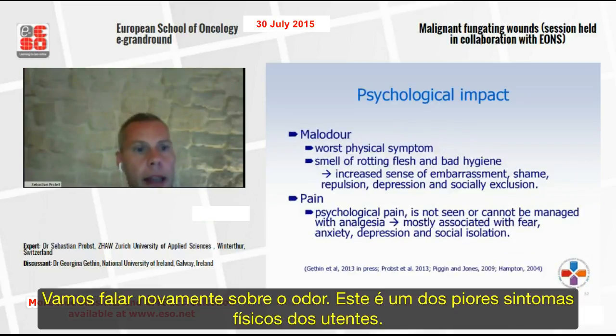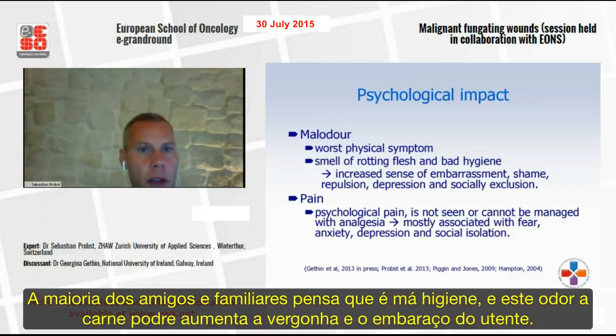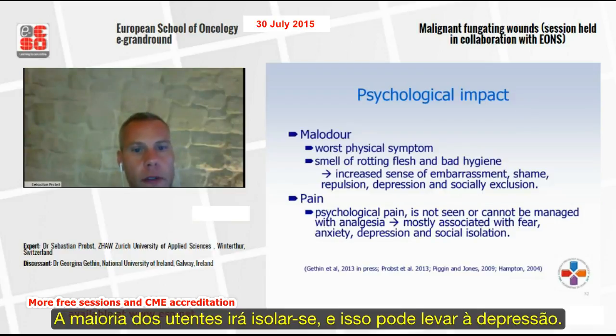Let's talk again about this malodor. As I already mentioned, it's one of the worst physical symptoms for patients. You do not know when you walk around, when you do your grocery shopping, for example, or go and visit a friend, or friends are visiting you, if you smell like rotting flesh. Most friends and relatives think it's bad hygiene, and this rotting meat odor increases the sense of embarrassment, the shame of the patient. Most of the patients will be socially isolated, and they can develop even a depression.